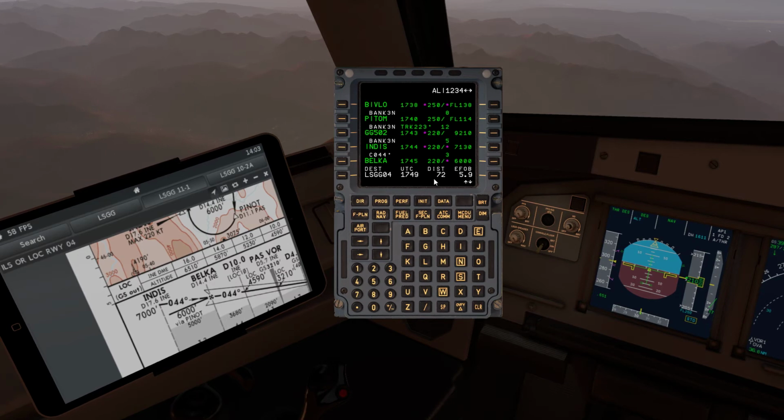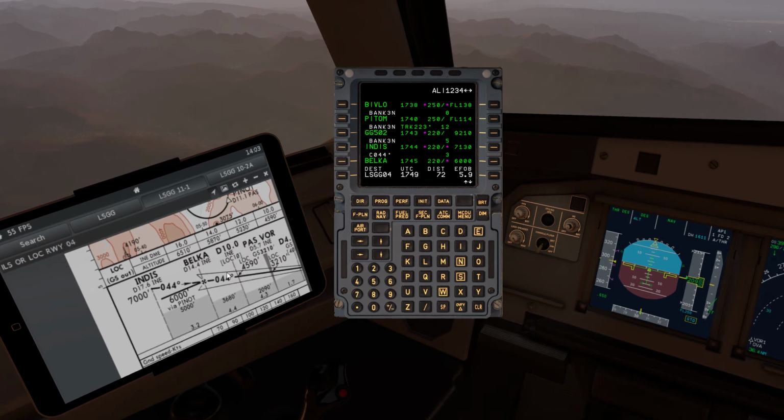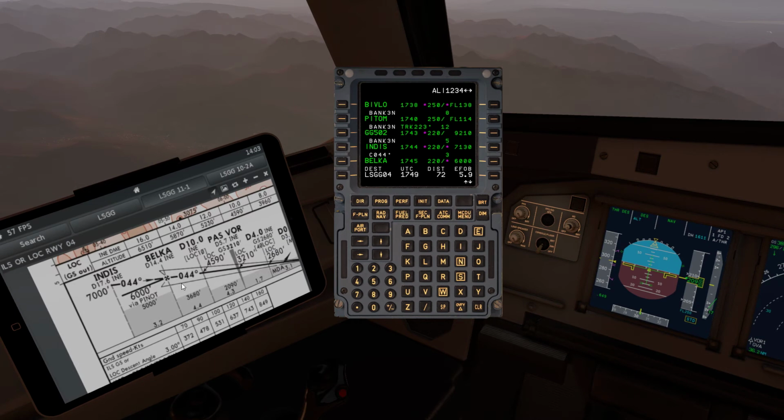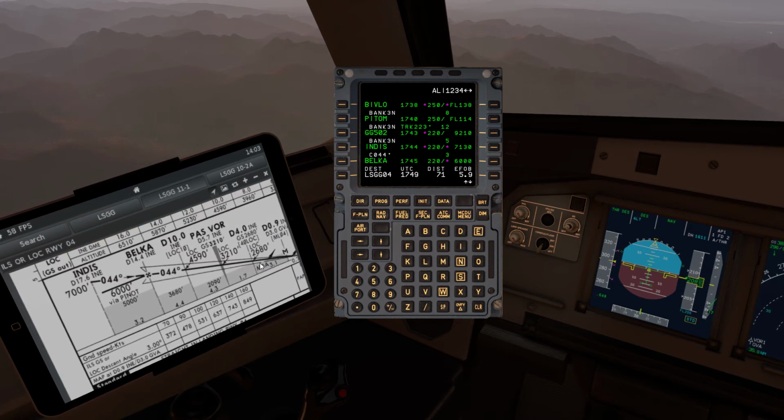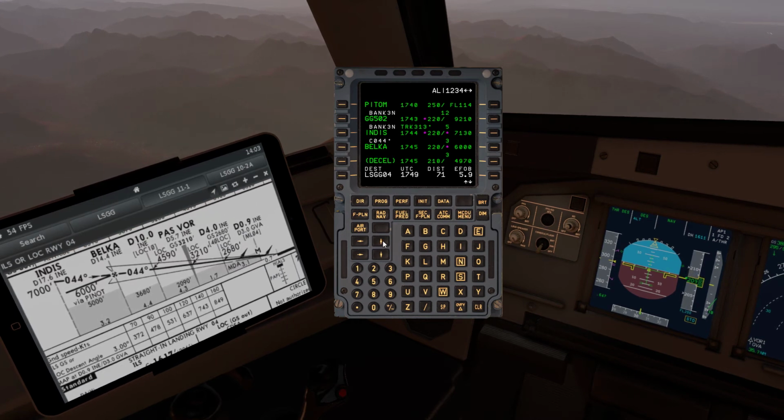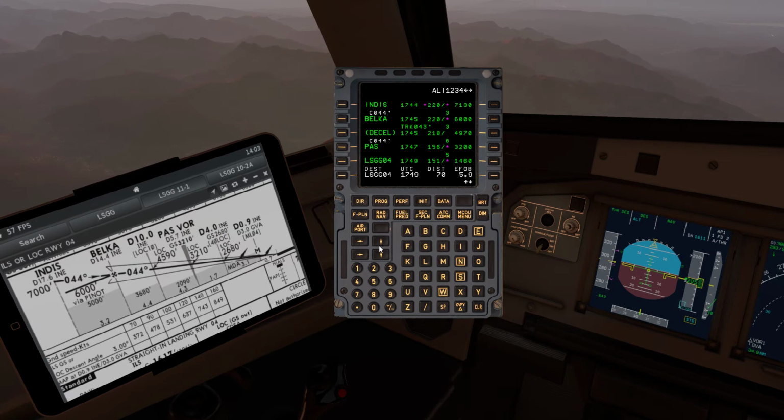Will perfectly get us to 6,000. And then we will enter the flat slope. At pass we will be at 3,210, but 3,200 is fine. 1,000. Yeah, looks all good. Looks really good.